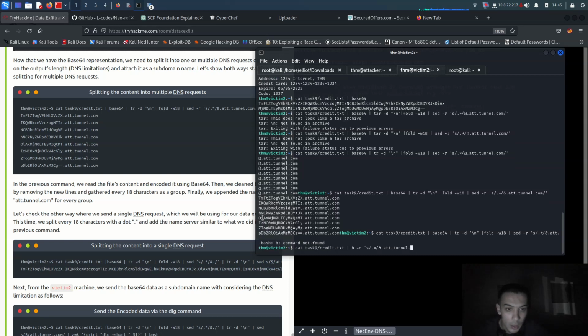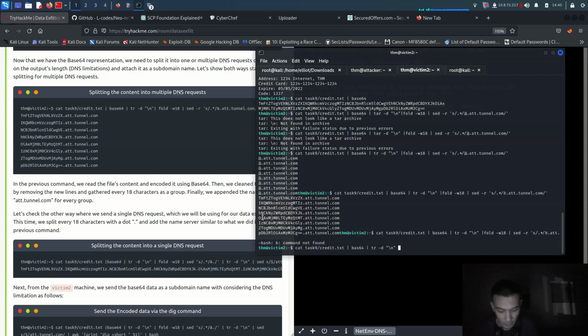Not like that. Alright, so I think we're adding here cat task9 credit.txt and giving it base64, and I add here tr -d and a quotation mark with backslash n.